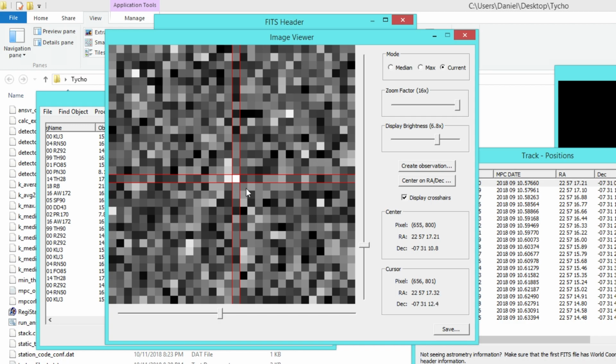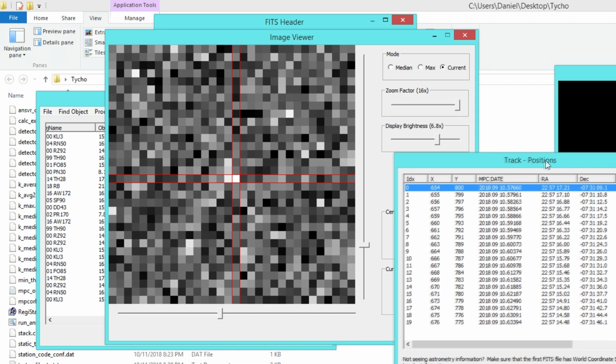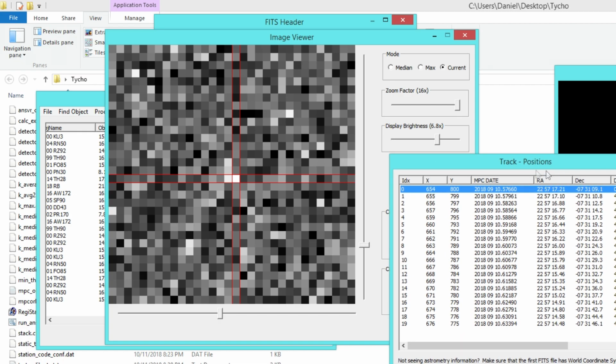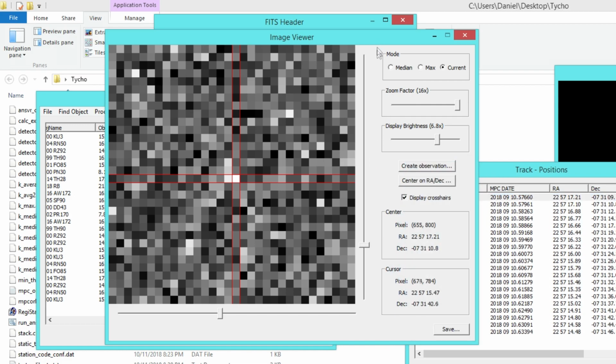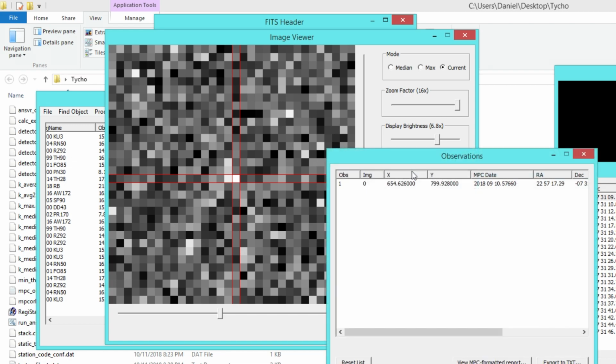It's going to determine the exact XY center of this object, and when it does so, it's also going to determine the right ascension and declination with respect to that centroid. So we could click Create Observation, and it has gone ahead and done so.